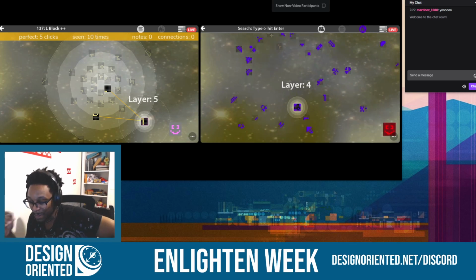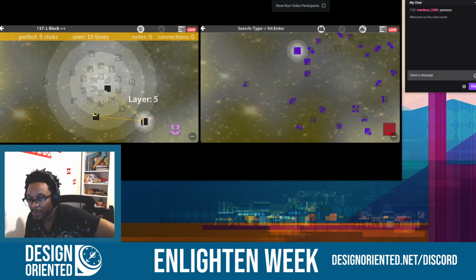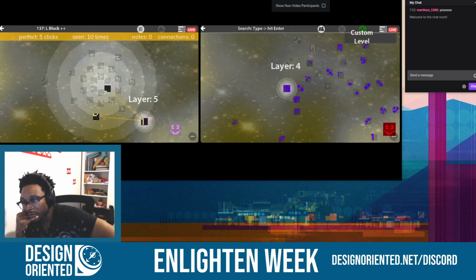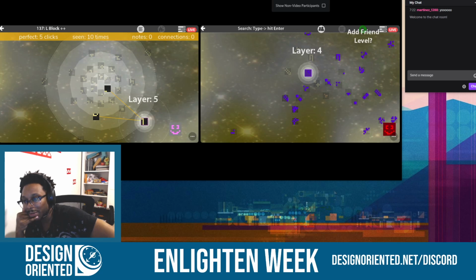That's a cool song. Okay, layer 4. Nope, that's right. F. I didn't even know the add a friend thing was in the game. That was so surprising to me.